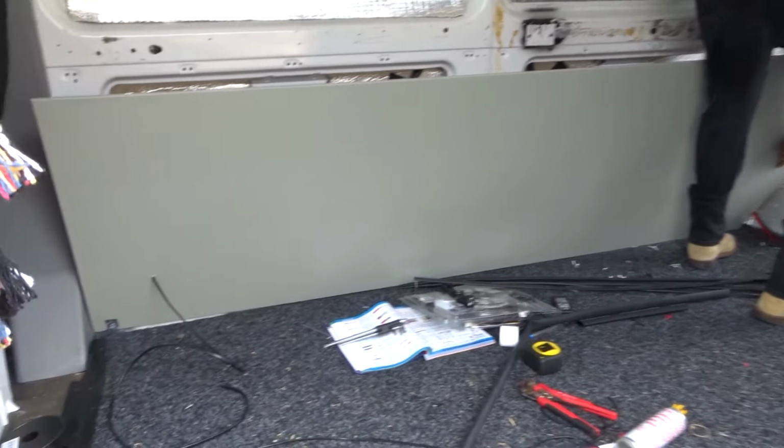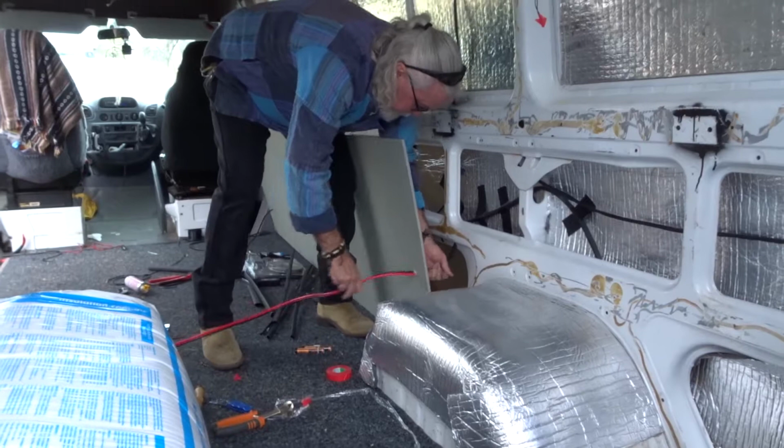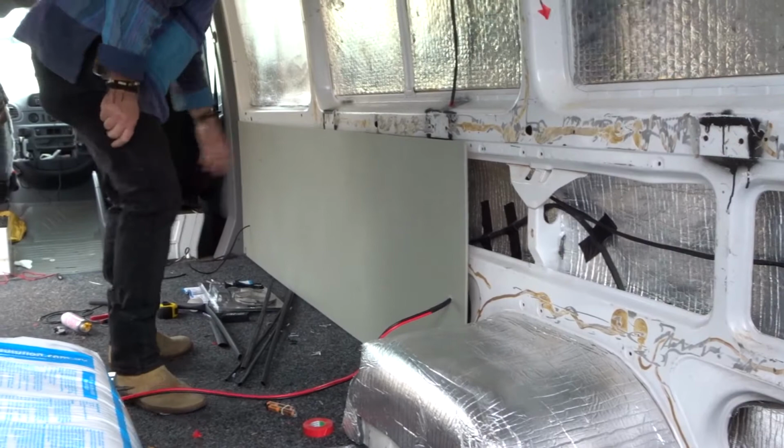So that's what it looks like with one of the panels in. And the wire coming through there is for the fridge, so you won't see it when the fridge is in. Wires for the inverter and stuff. Check that out, we've got one of the panels back in. Still gotta put the insulation bats in, but look at that, it's looking good.